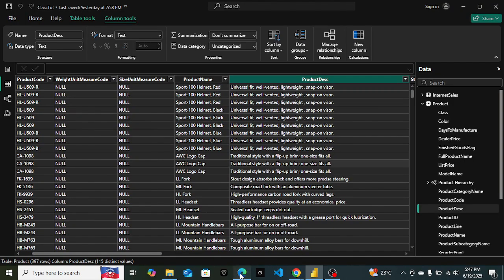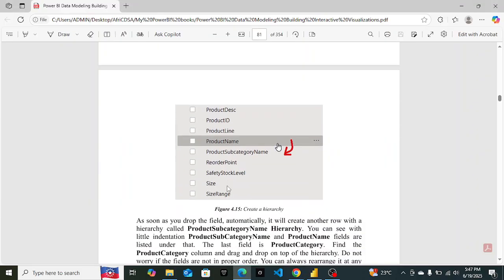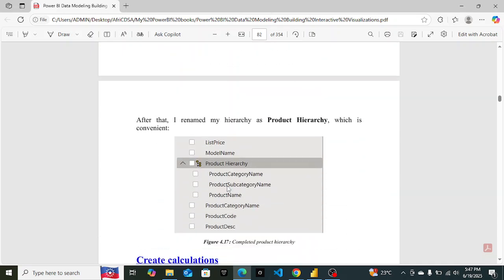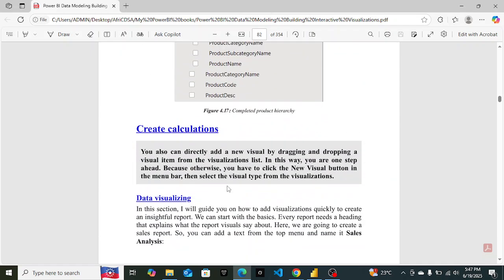So today I want us to head on to calculations, that is data visualizations.